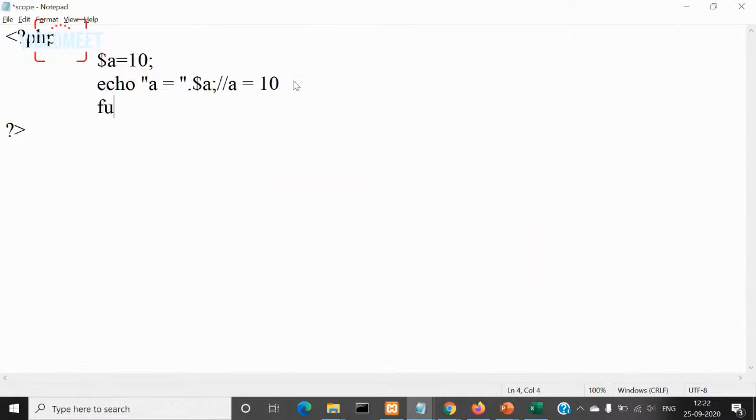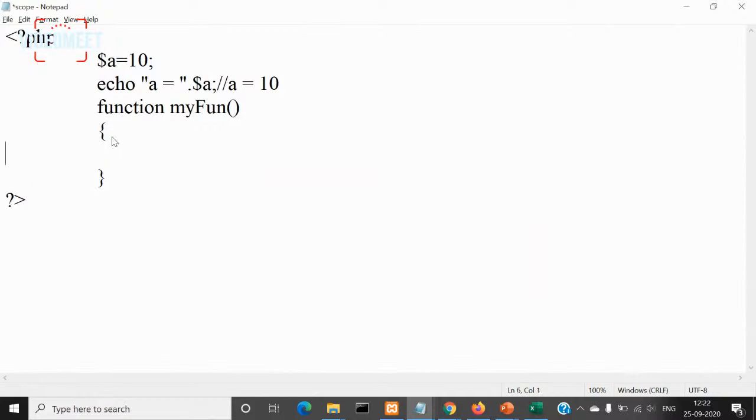Now I'm going to create a function. Function myFun. This way I'll create a function here. So the syntax for creating a function is similar to that of JavaScript. Use the keyword function. No need to specify the return type and all, like you do in C and Java. So directly use the function keyword like you do in JavaScript, and space, give a name for the function, open and close the parenthesis. If you want to pass any parameters, you can mention those parameters, but even those parameters must be specified with a $ sign preceding them.